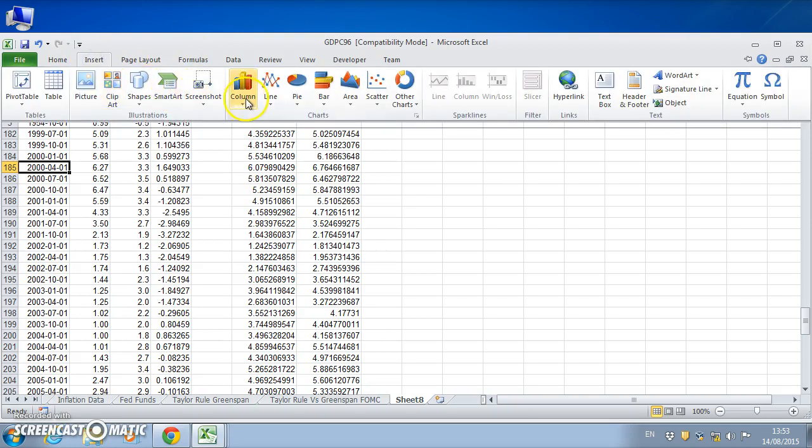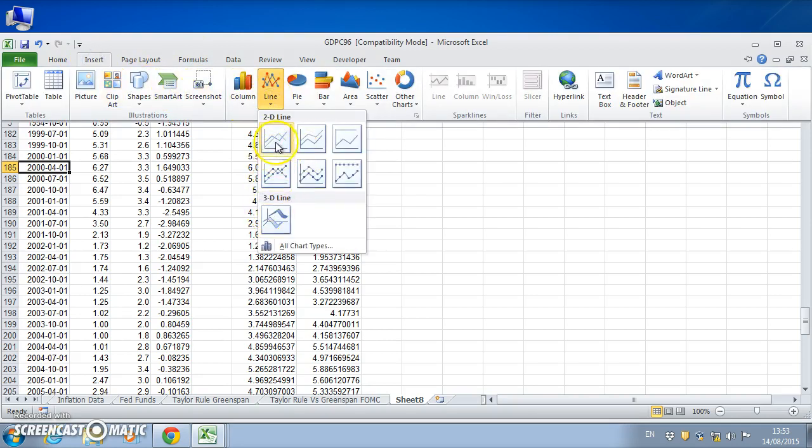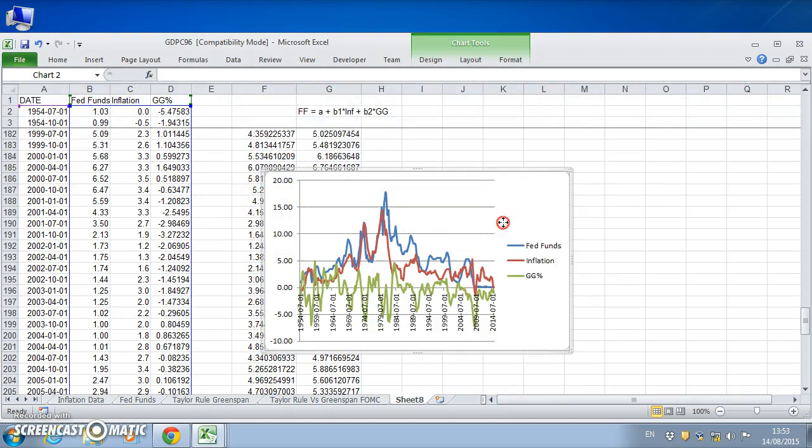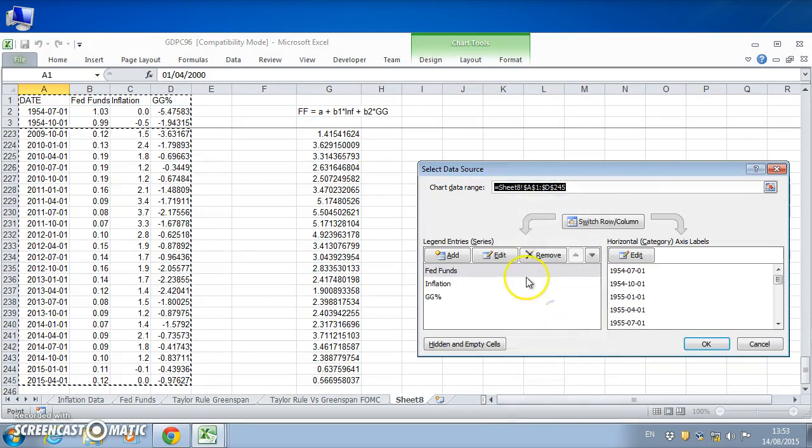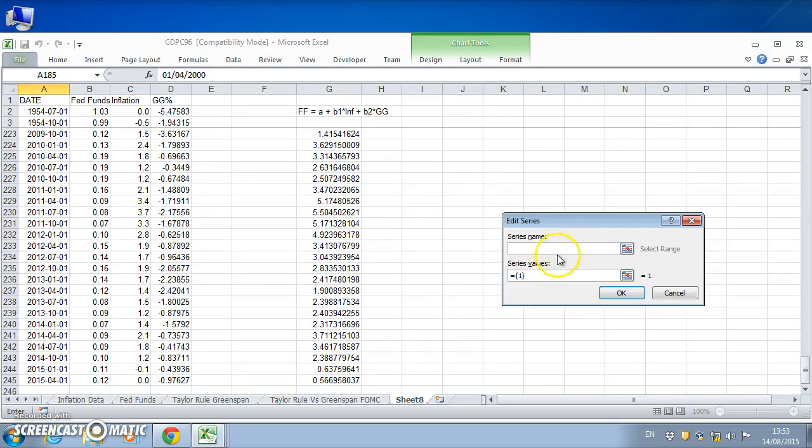Insert line, take the first option, select data, remove everything here, add actual Fed funds, and what do we have here?